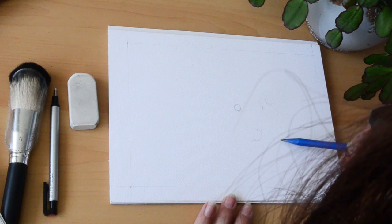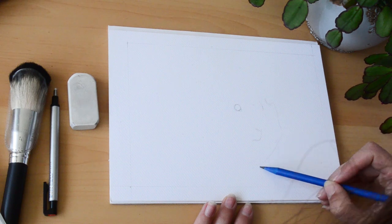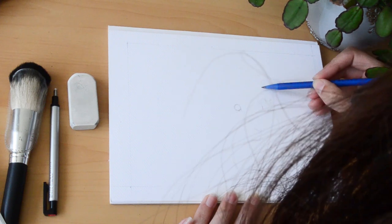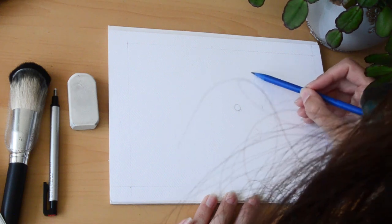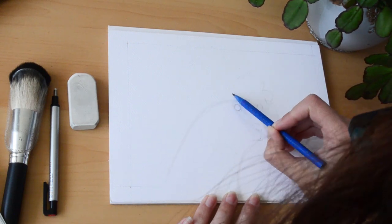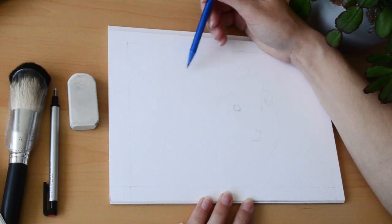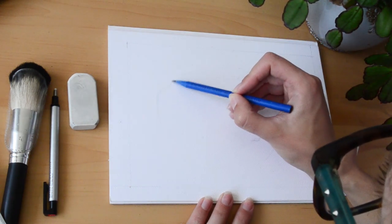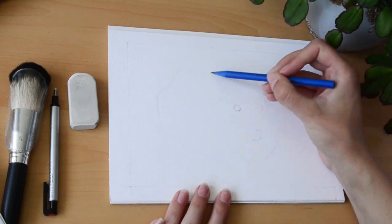I'm sorry about my hair being in the way — I hadn't realised how frizzy it was while filming. I'm going to speed this part up now because hopefully you get the idea of how I complete a drawing. This was a very loose sketch for me compared to normal, because of how fluffy he is. I knew I wanted to use the pen to capture the fluffiness rather than the paint, as it would have been quite difficult to get that with the brush.